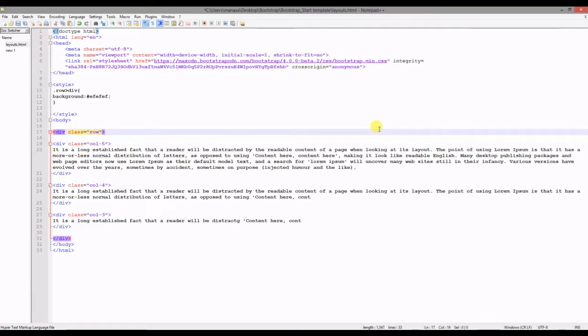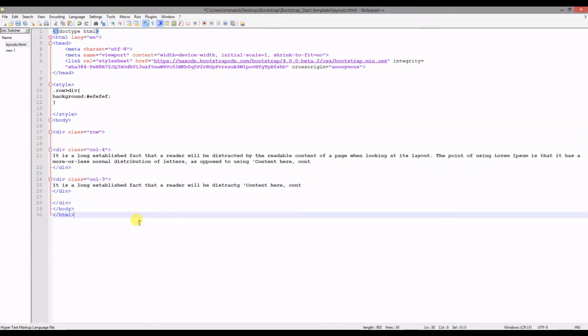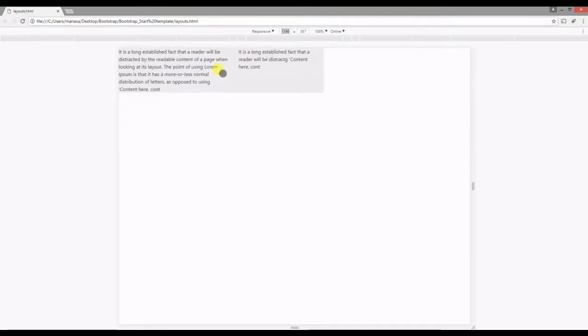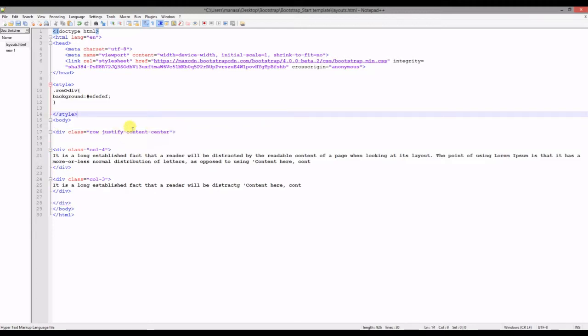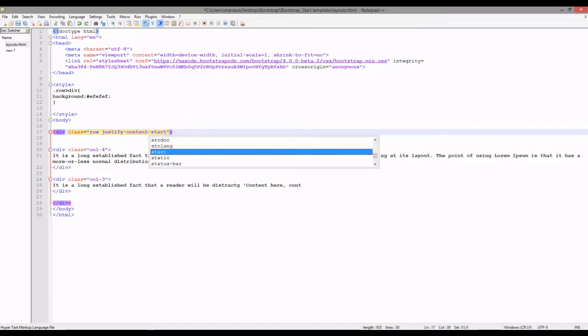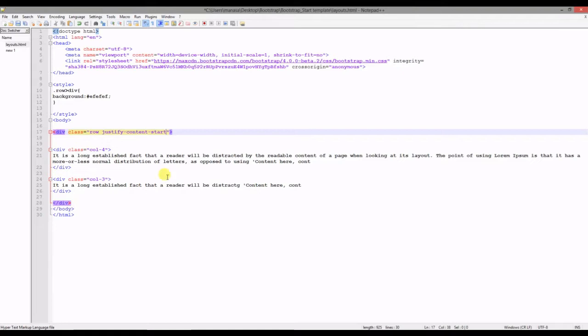Now, we got one more condition. Let's just say you don't have this perfect row. You have some columns left out, and this is how your setup is, right? You have these two. And you say, hey, I don't want these two to be like this, and I don't want to set any offset or columns on both ends for them to be centered out. So what you can do is just mention justify-content-center. So justify content comes with, again, 5 options actually. You have start, which is by default what it is right now. It starts all the elements from the start. Or you can say center.